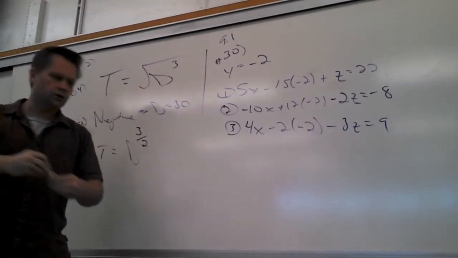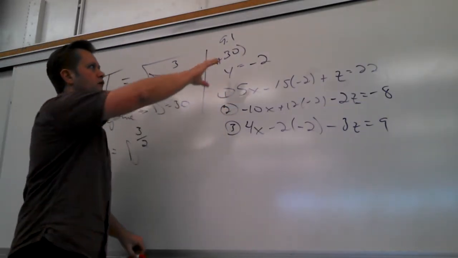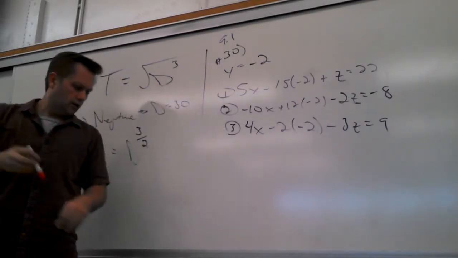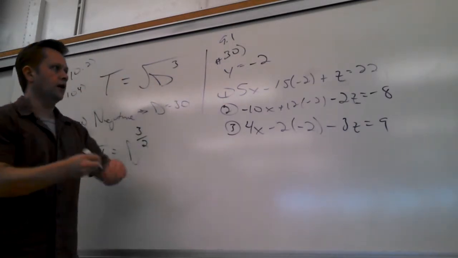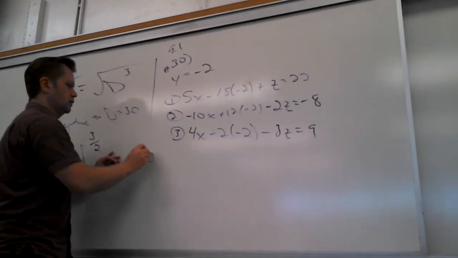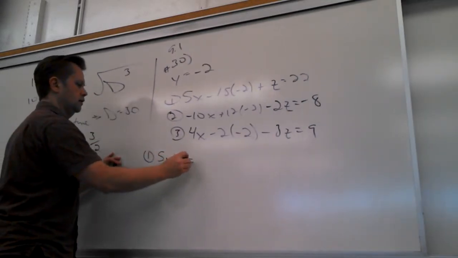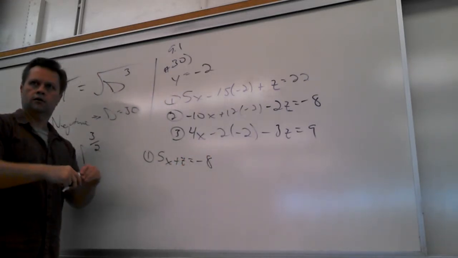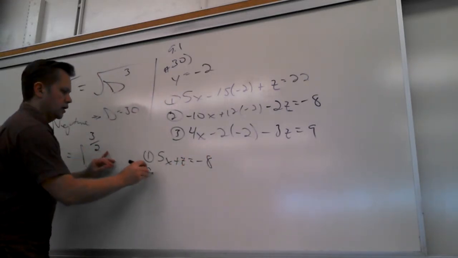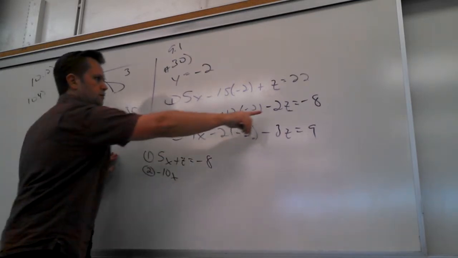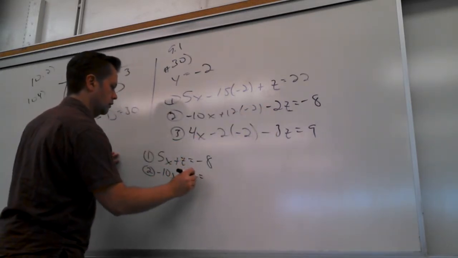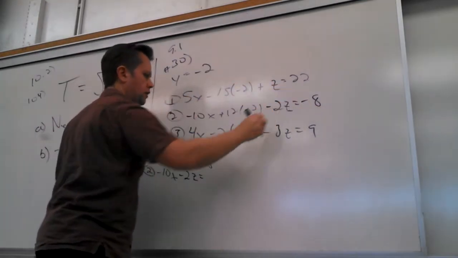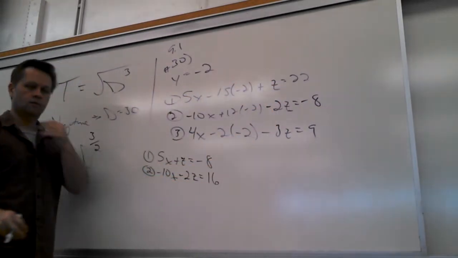Alright, so let's see what we get. Watch. So is everybody kind of cool with this? The very first step on number 30, you should get y equals negative 2. You should get that pretty quickly. And then it's a question of where to go from there. Well, now what do I get for the first equation? I get 5x plus z. This is 30. Subtract 30, I get negative 8. Right? The second equation, I get negative 10x minus 2z equals, this is negative 24, so you add 24, you get 16.